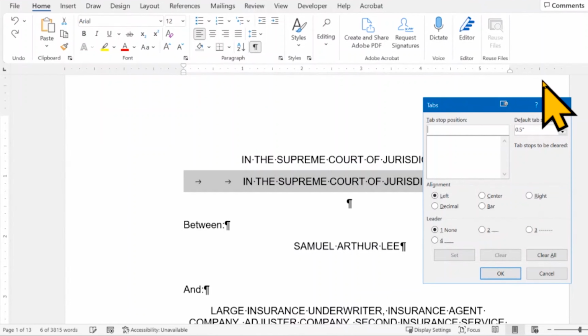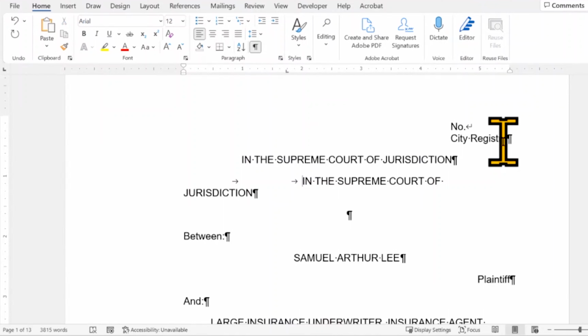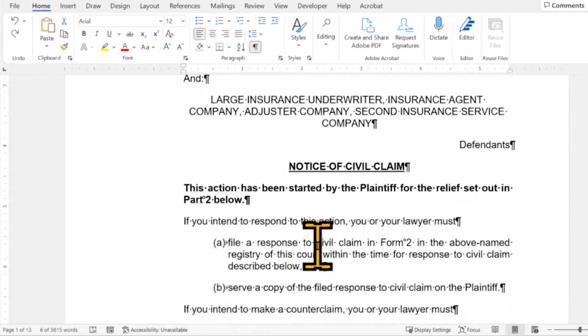But let's say we wanted text to be at 1.75 inches. If we come here, I've got my cursor right here. This is at 1.75. And again, as I mentioned, the reason that I don't do this manually, and that's actually this tab stop here, is if I'm dragging this around up here, you can't really tell, is that 1.75 or is that 1.8 or what is that, right? So I don't like to do that. I like to go into the menu and do that.